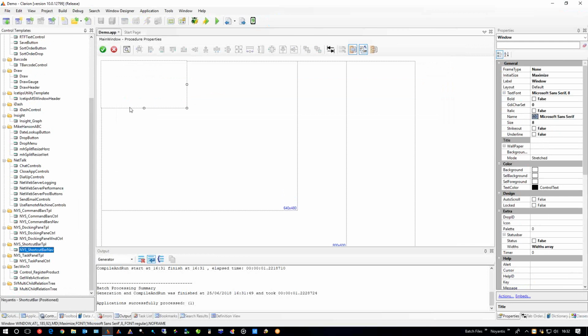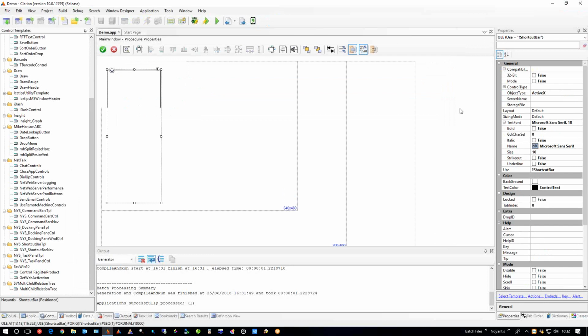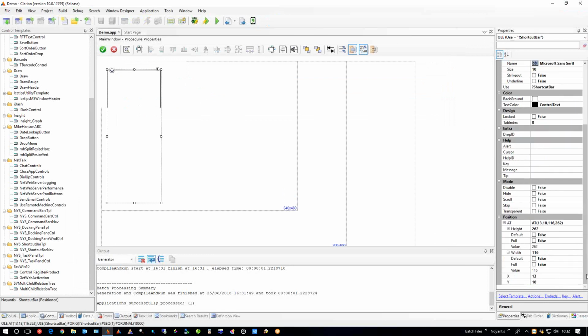Docking pane shortcut bar. Place that on here. Create it at 0, 0, and height, kind of doesn't matter, okay? And you'll see why in a second. I'm going to give it the full height, but I'm going to stick its width around there.